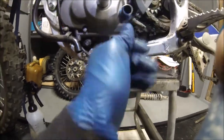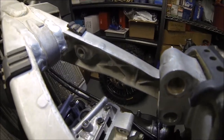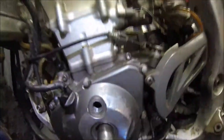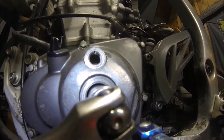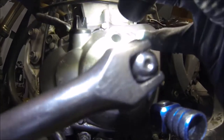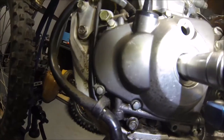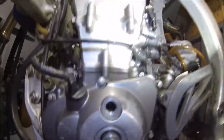Oh, it looks like we're in gear. Looks like we missed it. So that was the exhaust. Intake cam is going down. So now the piston should be coming back up. Look, see our timing. Wait a second now. There's the timing mark. It's at top dead center. Let's see if our valve timing moved.